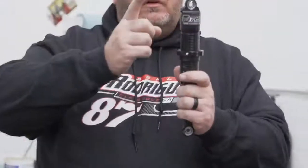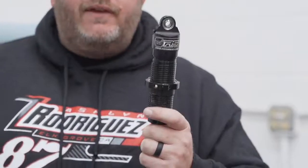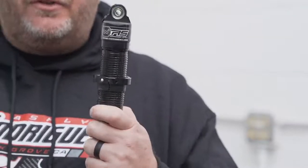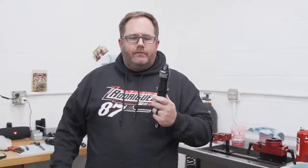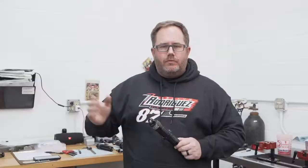Anything Junior, JR2, or JR3 could come plugged or with a Schrader valve if that was your choice. If it has a Schrader valve, you need to run pressure in it — that's a common question we get. We've found so many folks who never checked their gas pressure. If you don't have gas in it, the shock is going to cavitate — air bubbles in the shock — and it won't perform properly. So if you have a Schrader valve on your shock, you've got to set the pressure. If you don't know what pressure to set, give us a call. We can walk you through that based on the class, the track, and the build of the shock — we can tell you the minimum and maximum pressure to get you in range.